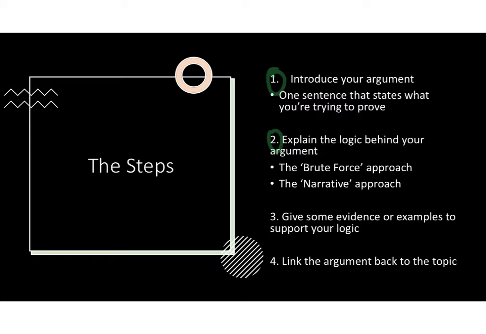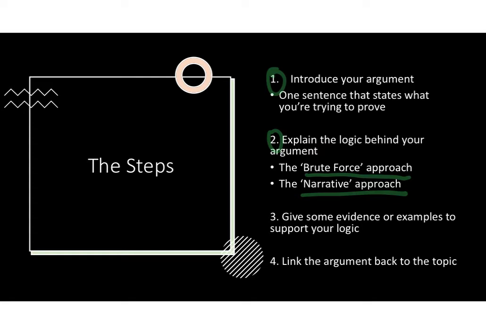Now there are 2 approaches. You can follow the brute force approach, which is throwing as many bricks at your opposition as possible. Not literally, of course, but it's about providing a lot of ideas. It's kind of overwhelming the opposition. Whereas you have the narrative approach, which is a bit more methodical. It's where you're following one line or one person or one idea, and you're running with that one. That's a bit more advanced, but it's something that especially creative writers can definitely attempt.